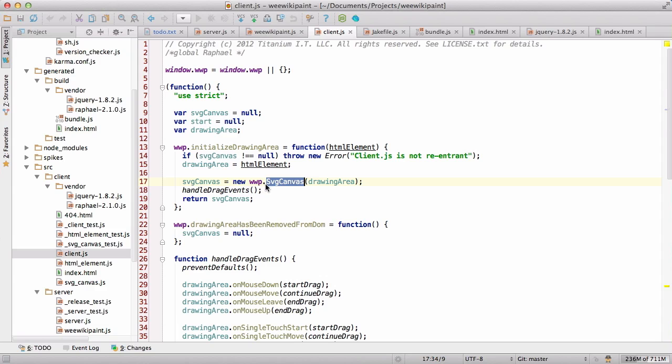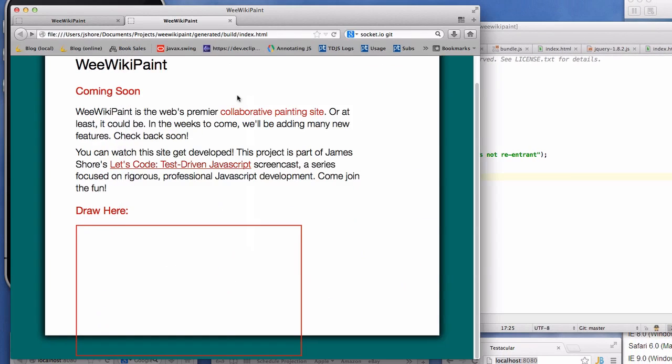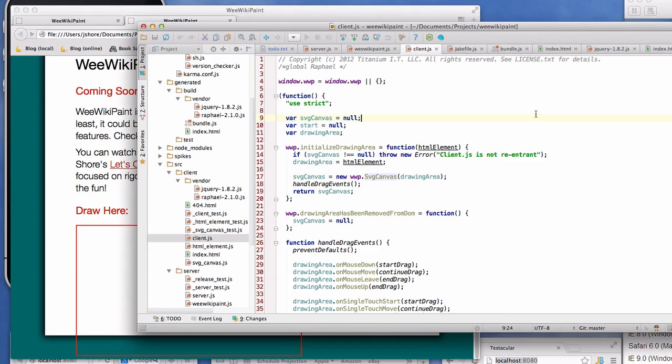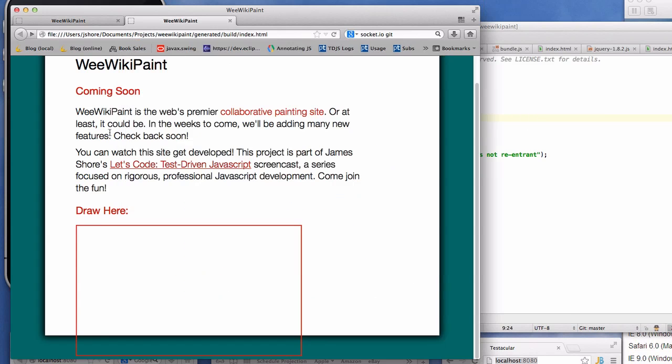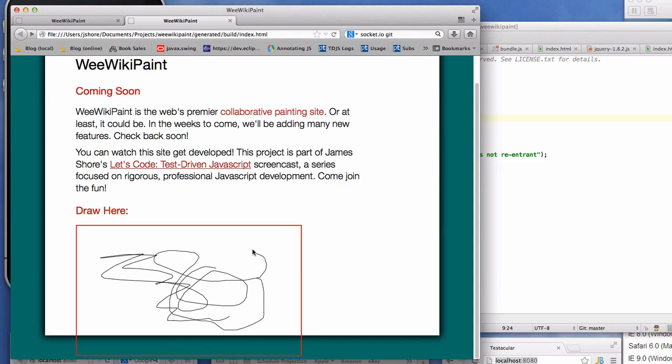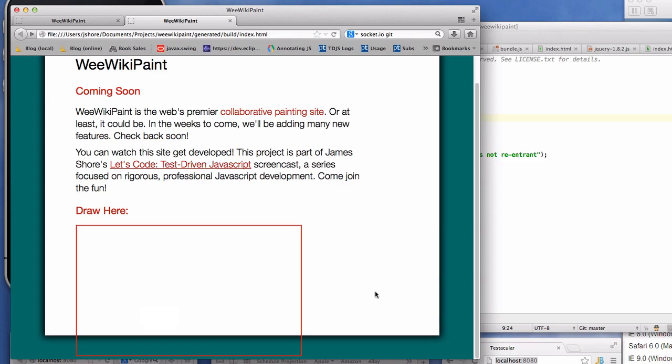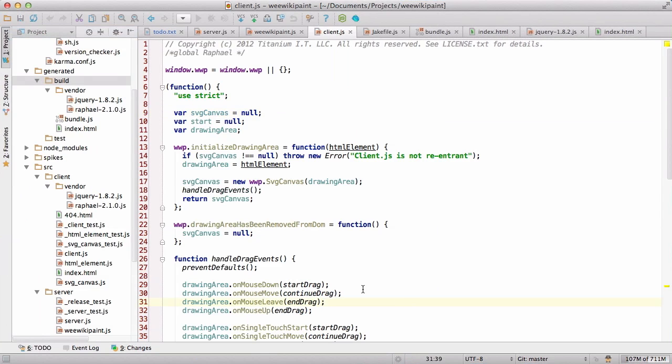What we have so far is, in the last episode, we got this working so that the code was all built and bundled together here in this generated directory. And that code actually works. It does draw lines. Now, this code is partially built automatically and partially built sort of manually. That's what we did last time. So in this episode, we're going to pick up and finish doing that all automatically.